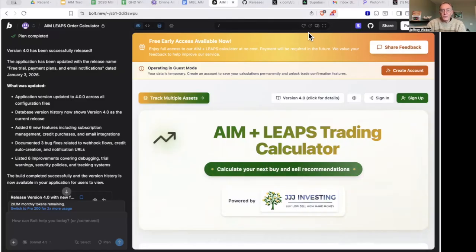But here's the website, and you'll see now, starting in guest mode, you're able to do a calculation, but the function is limited. We'll start here in guest mode, and you see here it says guest mode. So you do not need to log in or create an account to use this to some extent, but I'll show you. Here's a version history if you want to look at the details.